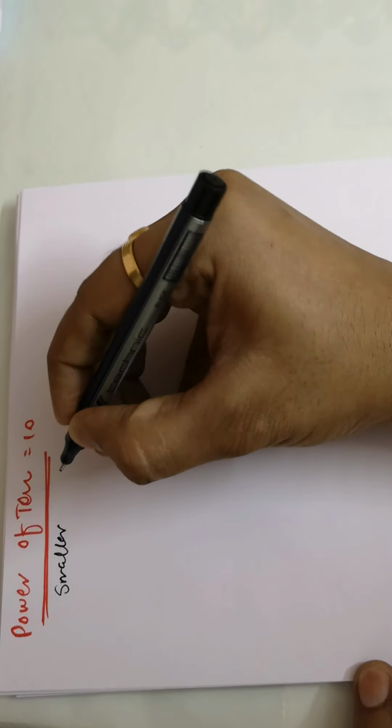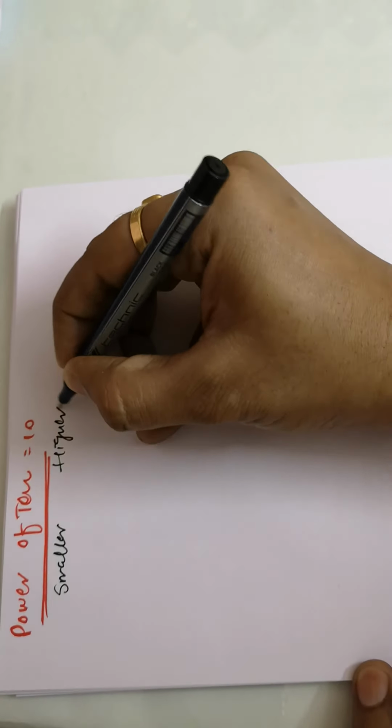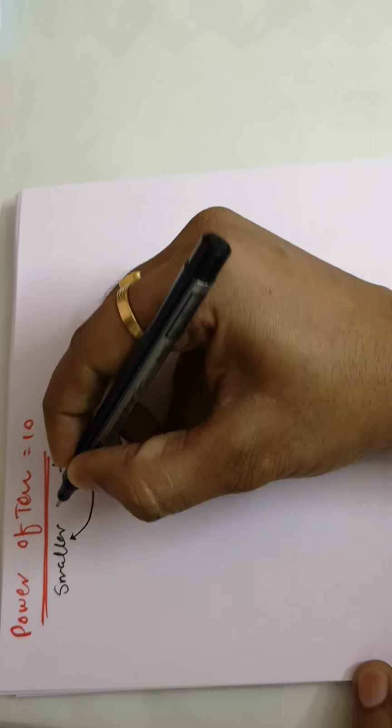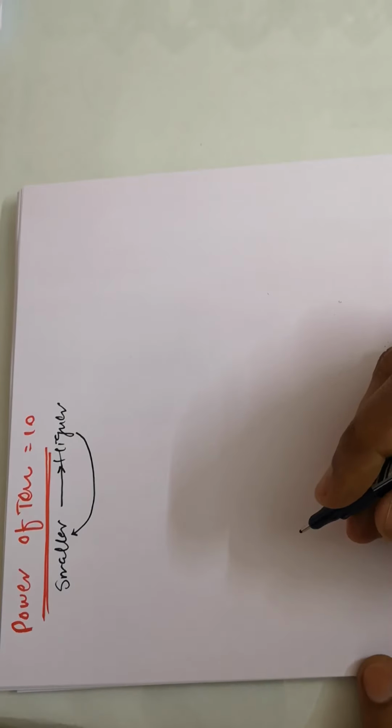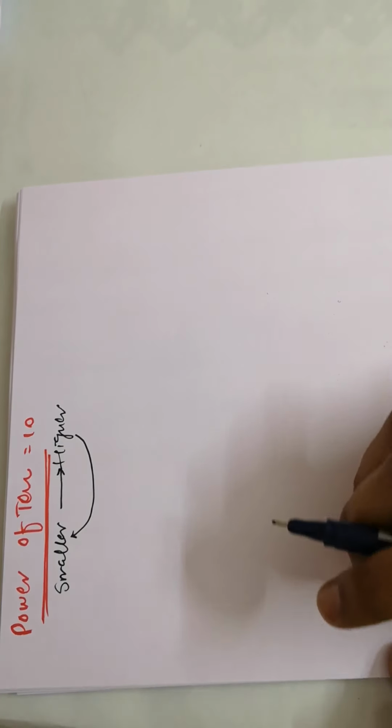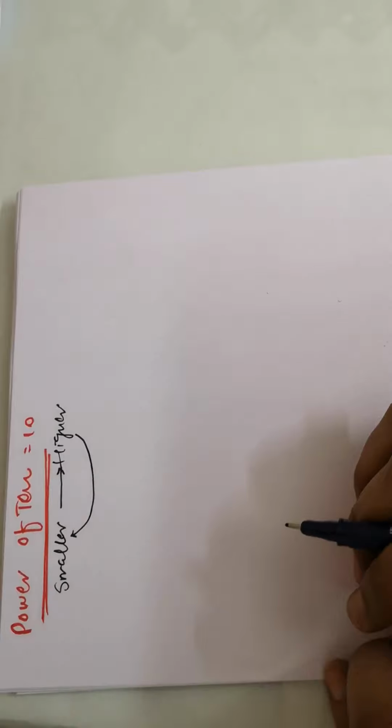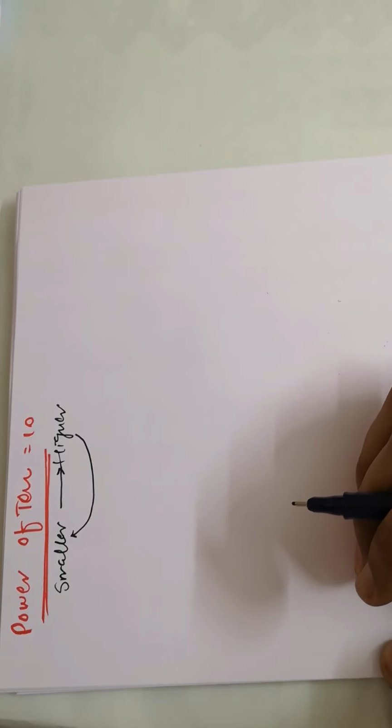so it is for smaller to higher unit conversions. For higher to smaller unit conversion, we are in need of some powers of 10. It makes our task easier whenever we are playing with numbers.